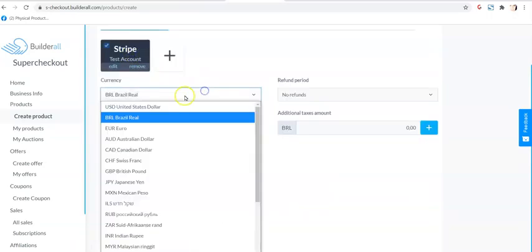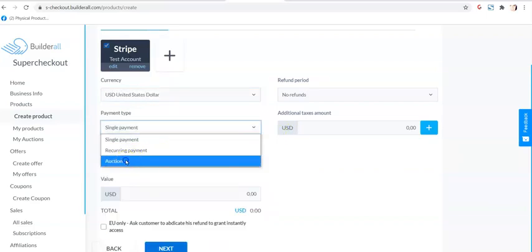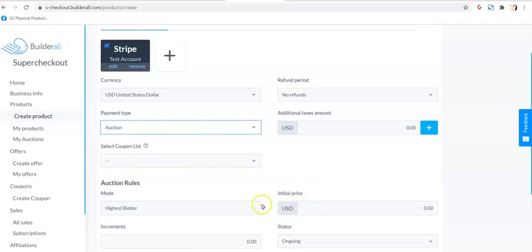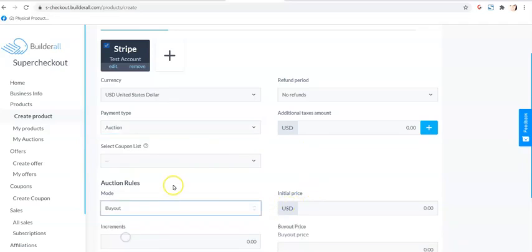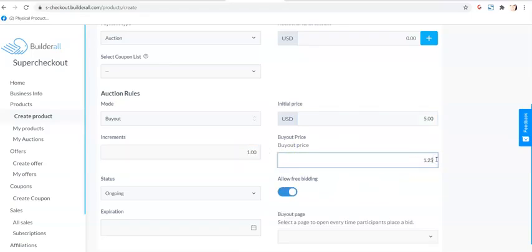We're going to use Stripe, US dollars. We are going to have an auction and it is going to be a buyout under the auction rules. Very, very important. The initial price is $5. Let's make the increments now 1. And the buyout price would be $125, and make sure that you tick this allow free bidding.